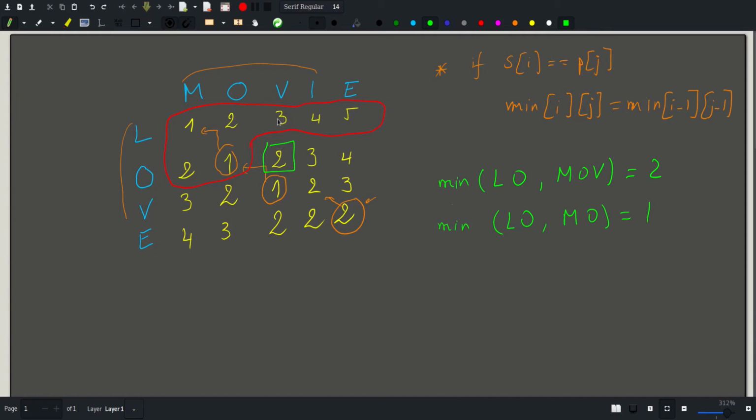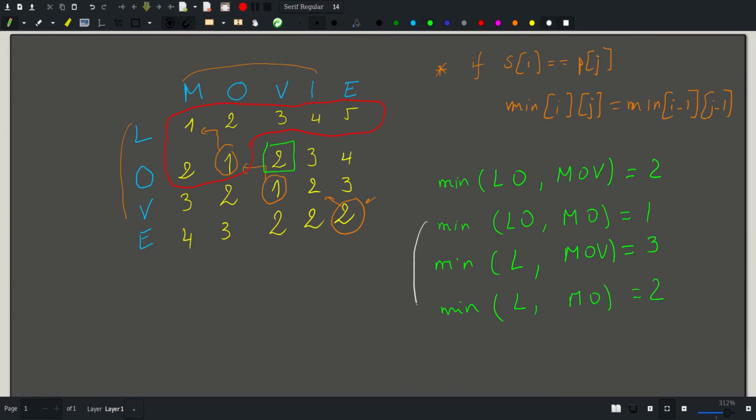This tells us that the minimum to make L equal to mauve is actually equal to 3. And finally, what does this 2 mean? This 2 tells us that the minimum to make L equal to MO is actually equal to 2.